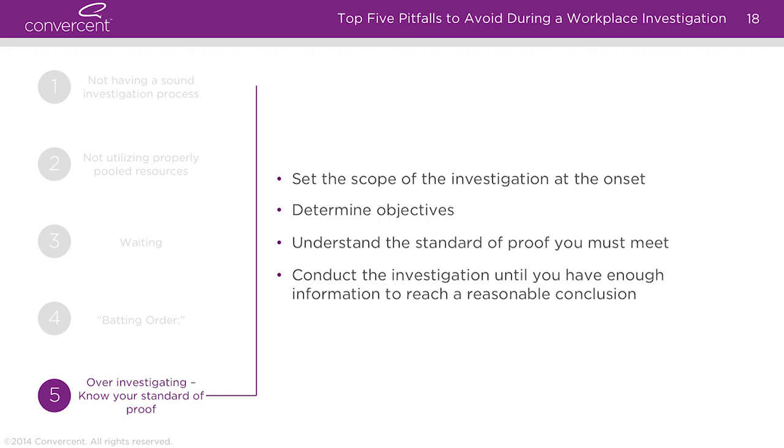Conduct the investigation until you have enough information to reach that conclusion. If you have consistent information, you don't need to go talk to 3 other people just to make your case more solid. When you feel that you've made a balanced approach and can draw that reasonable, more likely than not conclusion, then we want to go ahead and close that investigation. There's always the chance that new information might come to light, and you can always reopen the investigation.